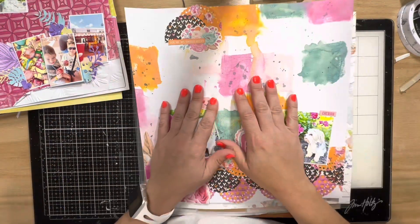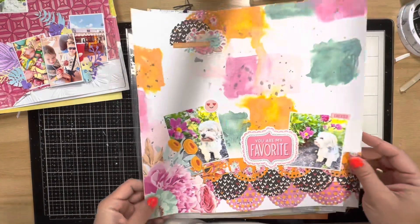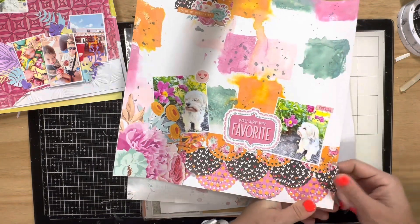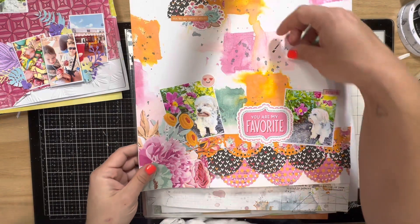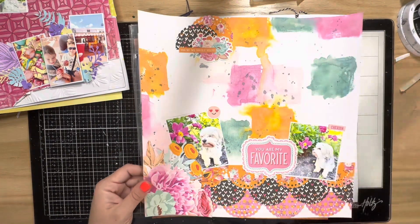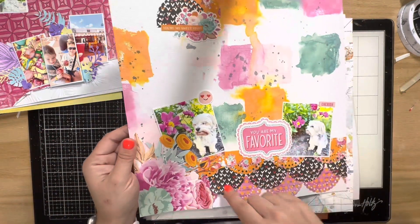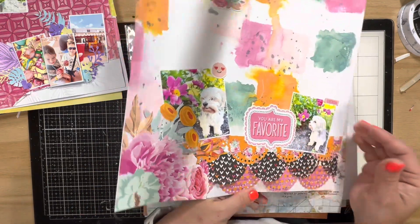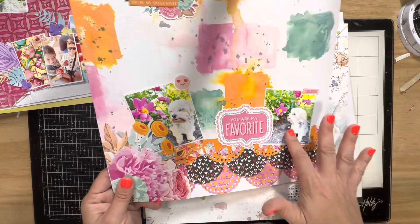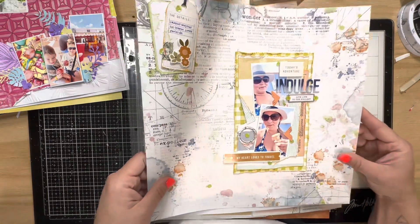That was a fun layout, and a lot of these have process videos, so you can comb back over the last month on the channel. This next one — I think it was just for the blog for Cherry on Top — I pulled out a Valentine's collection by Simple Stories, but used it for a non-Valentine's layout. I gessoed my background, created this really distressed look with ink pads, then watercolored them, fussy cut pieces, and used my EK Success big punch. I documented my sweet little pup — she was sitting by the flowers on her own, my sweet old girl.